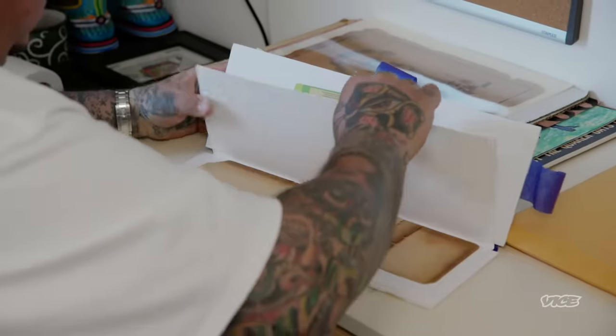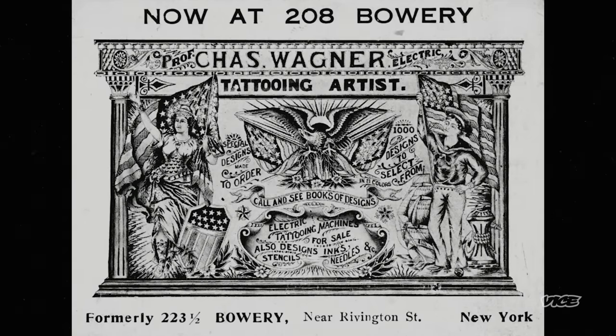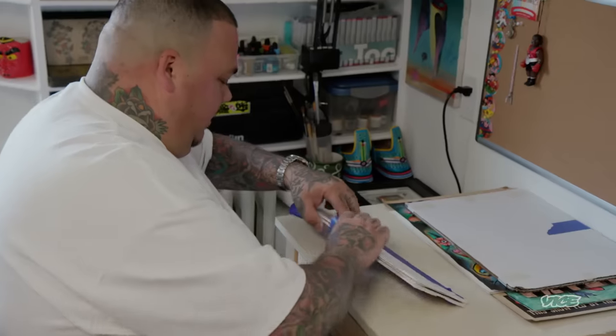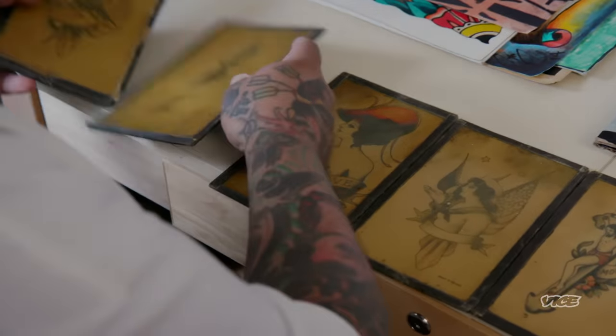This is a Charlie Wagner sign. We've been told forever that all Wagner's stuff ended up in the garbage — they closed his shop, landlord goes in and throws it all out. I think Charlie Wagner's pretty much the most influential Bowery tattooer of his time. All my collector buddies can't believe that I have it, that it exists. He doesn't get something cool and then hide it from anybody. These are Bob Wicks — these are the best. He's not gonna post it on Instagram, but if you come by he's gonna say, check this out.